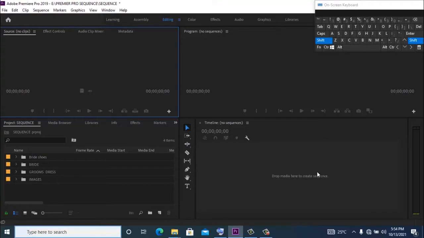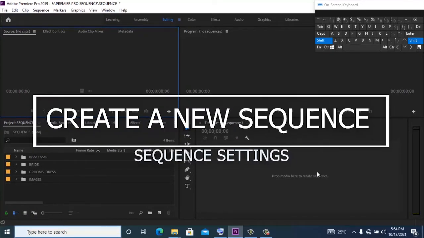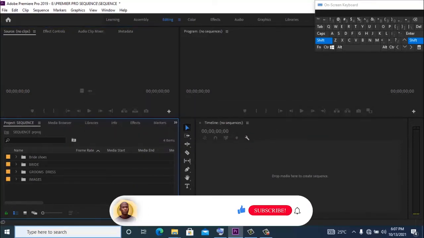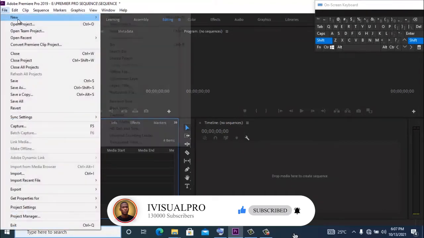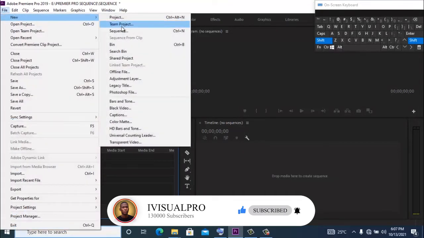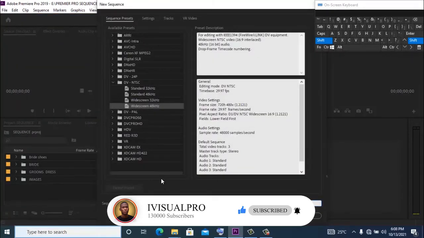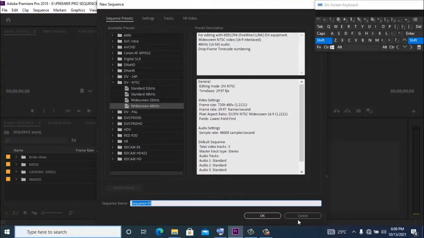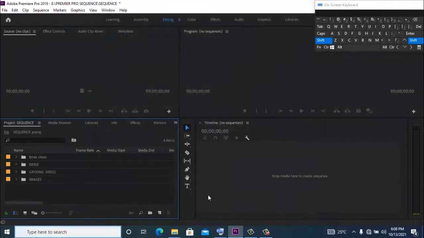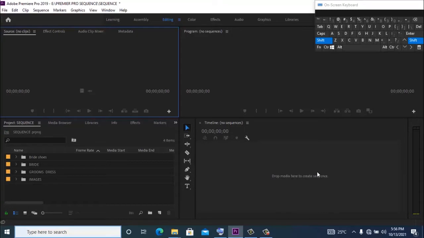Today I'm going to be explaining how to create a new sequence in Premiere Pro, and I'll also be explaining the Premiere Pro sequence settings. In this tutorial, I'm going to be teaching you the 5 ways to create a new sequence in Premiere Pro. I'm also going to be teaching you how to match sequence settings to existing footage or videos that you have in your project panel. I'll also be explaining to you how to create a custom preset for your Premiere Pro sequence settings, and after that I'll be explaining to you how to create multiple sequences in Premiere Pro. I'll also be explaining to you how to reveal sequence in project and how to change your sequence settings.